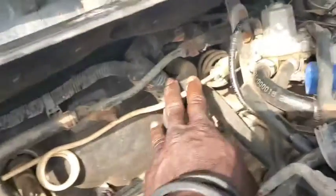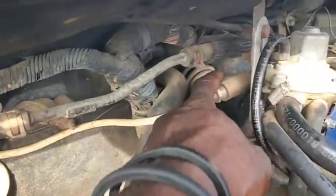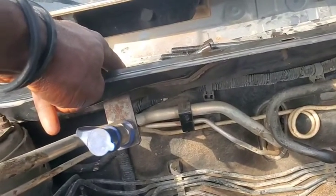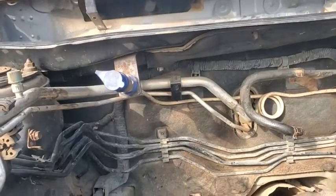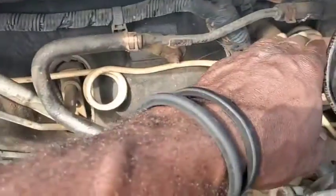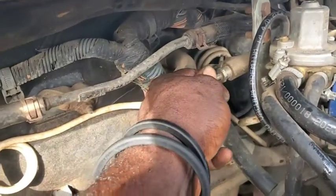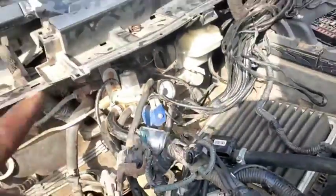Now we have the two critical pipes here. These pipes are made of brass, not copper, because brass can withstand the pressure and not crack under it. You can see the T-joint here — the first one feeds the tank and the other comes over here. You need to bolt in here so you can get CNG into the system and into the tank. This piping is most often times going to come flat, so you don't need to re-thread or do anything other than fitting it and making sure there is no leak. We also have another quarter-inch pipe for inlet and another quarter-inch pipe going all the way back.